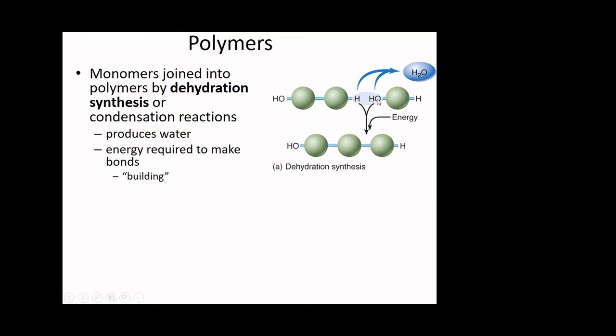In a dehydration synthesis reaction, the hydrogen comes off from one molecule and the OH comes off from another molecule. When you combine them together, you get 2 hydrogens and an oxygen, or H2O, or water, hence the term dehydration. You're removing a water molecule. And in their place, you have these 2 kind of open, sticky ends of the molecule that stick together and make one big molecule. That's called a dehydration synthesis reaction. That's how our cells build our monomers into our polymers and our macromolecules.